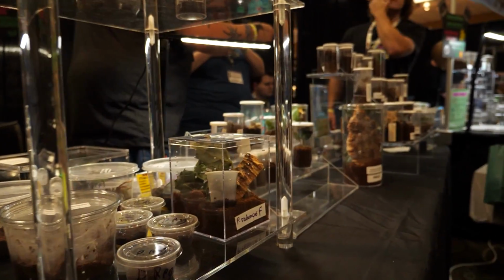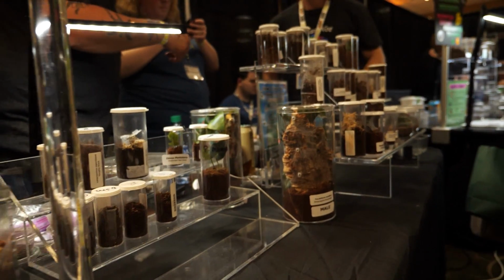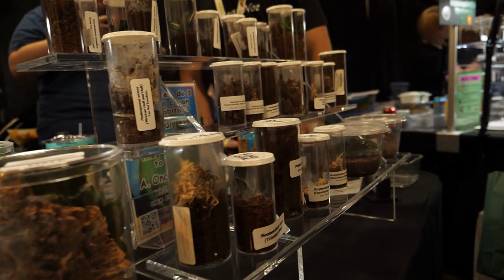So stick with dealers and breeders that know their stuff, that can tell you what the scientific name is. If it was captive bred or wild caught, when it was bred, how old it is, how large it's going to get, and avoid buying species from dealers that specialize in one species but have some completely unrelated species on the end of their table that they're just trying to get rid of.